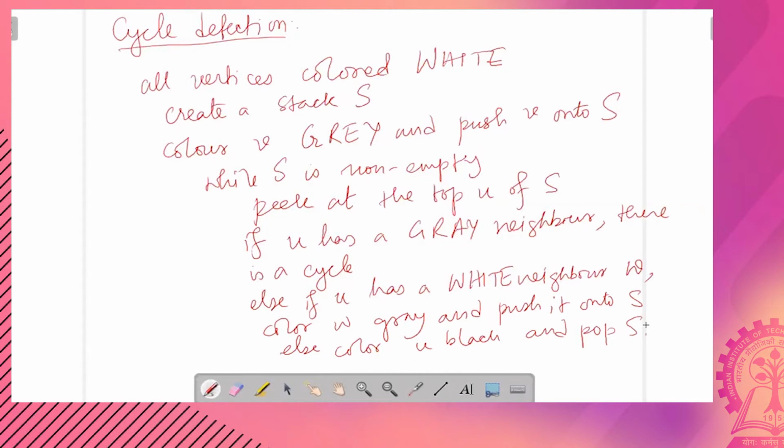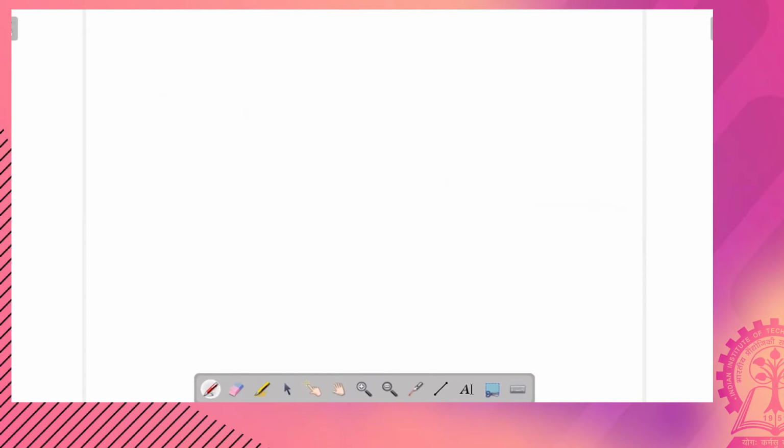It's very simple. If U has a gray neighbor, then we detect a cycle. Immediately we can tell that there is a cycle in the graph. This is where we have actually discovered a back edge. Let's see how it goes.